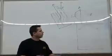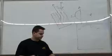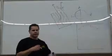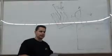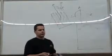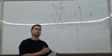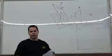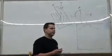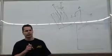And it's also important to note where you're trying to solve a handling problem. So looking at either corner entry, mid-corner, or corner exit. Instead of just saying my car oversteers, chances are that it's okay on some parts of the track. So if you're trying to solve a chronic oversteer, you'll probably make it worse on the parts where the car's actually handling well. And it's also important to note whether it's on the fast sections or slow sections of the track where you have a problem.